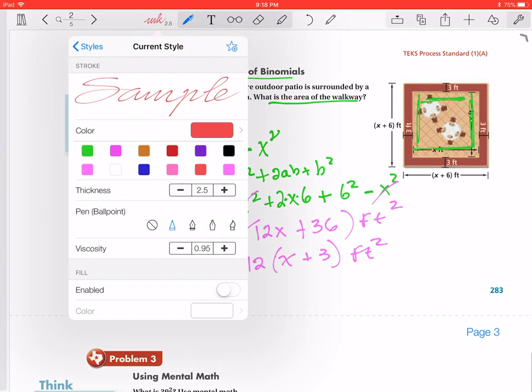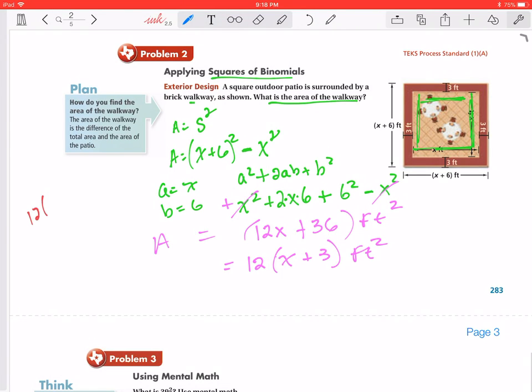So what we would do is take this 12 and x plus 3, and set that equal to 0. I would set both of these equal to 0. 12 is equal to 0 is never true, so that factor gives nothing. But then I can also take x plus 3 and set that equal to 0. I solve for x: minus 3, minus 3. So x is going to give me negative 3. So the value for x when my value is 0 would be 3 in magnitude. If you notice, this also says that it's 3 feet, which is what we got.